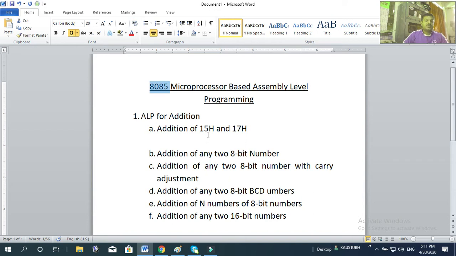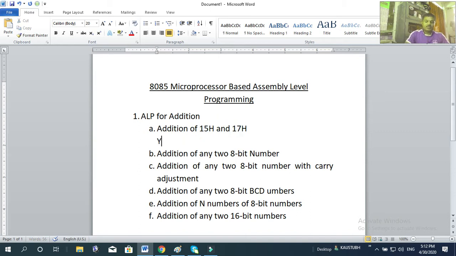After understanding the steps, since we are going to write the assembly language program which is hardware dependent, we will write the instructions as per the options or facilities available in 8085 microprocessor. That means this program is particularly for 8085 microprocessor only, not for other microprocessors, because assembly language is platform dependent, hardware dependent. Now to start with this program, addition of fixed data 15 and 17. So these are my two data.